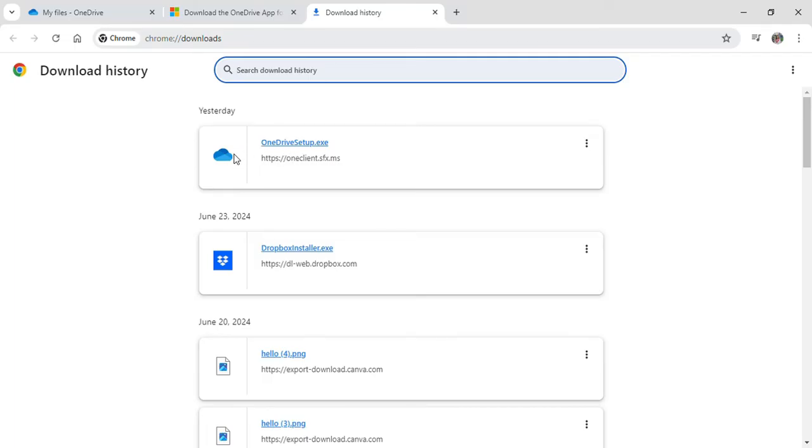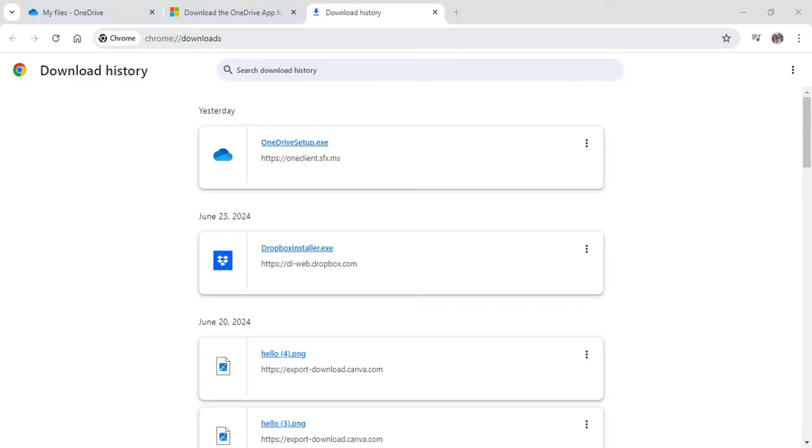After downloading the app, log into your OneDrive account and set up everything that you need. After that, open up your file explorer. Once you have completed the OneDrive setup, you can see that a OneDrive Personal folder has been created. After that, right click the folder, go on to settings, and then go on to sync and backup.